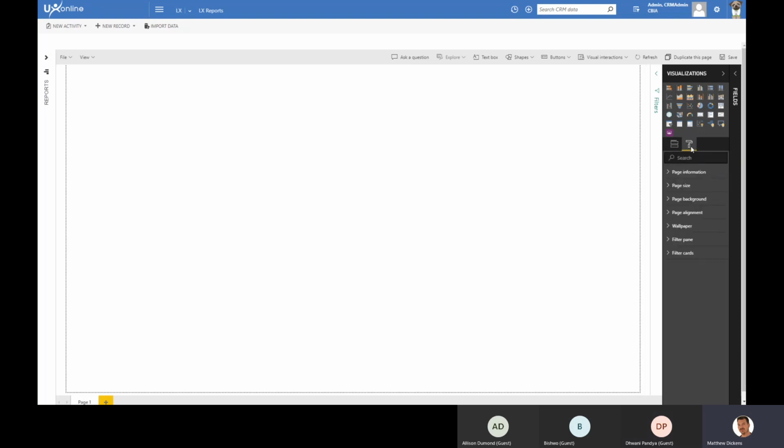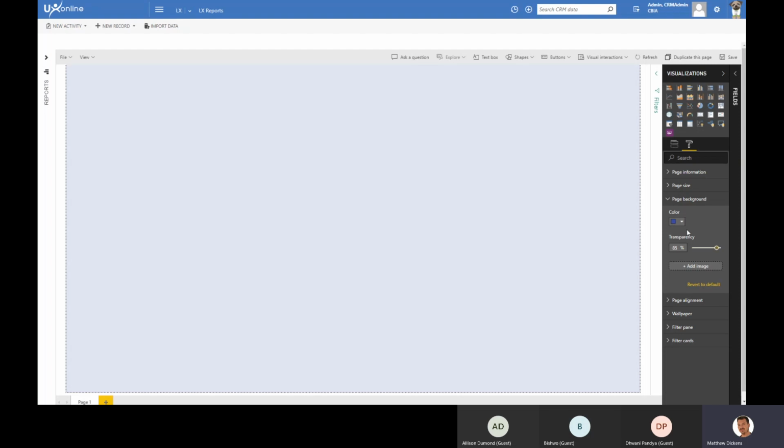The roller, the painting roller here, is another fun place. This is where you can change the colors and the fonts, and it's where marketing goes crazy. You can do all the cool stuff. You can change the background of the page. Here I'm going to do it right now. Make it blue and change the transparency. That's kind of purpley, but that'll do. You can even add wallpaper in here. But this is where all the cool piece is done.